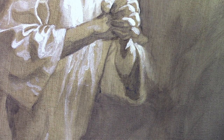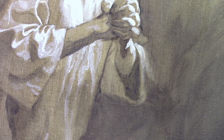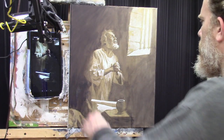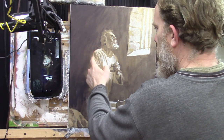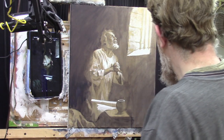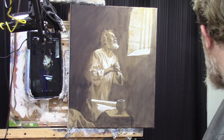Okay, so this is where we're at right now. I like it. I think it's looking good. There's going to be more contrast needed in certain areas. Establishing really this nice hard edge here. We're going to have to do another glaze there to define that more. But I'm liking how it's coming along. Still need to do the bars up here, but we'll do that another time.